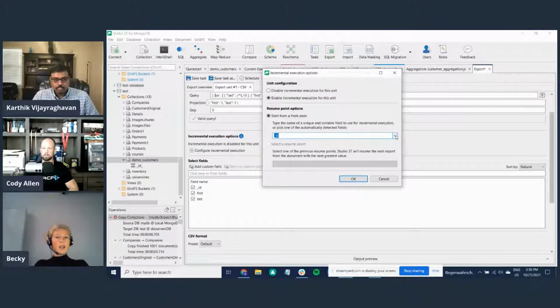Or if your _ID field does not get populated automatically, you'll just want to make sure that it's populating in a way that would work with incremental execution, where it will be increasing. Okay. But for hopefully some use cases, this will save time from having to manually write a query every single time for an export that you do frequently.